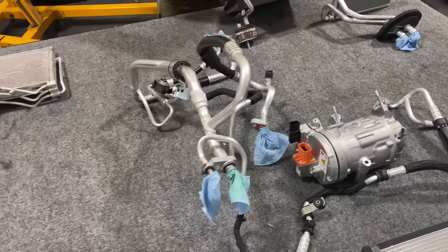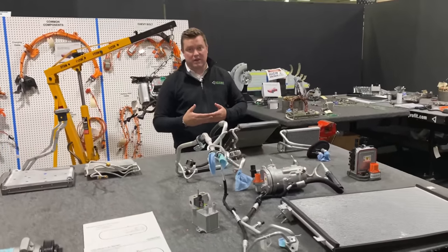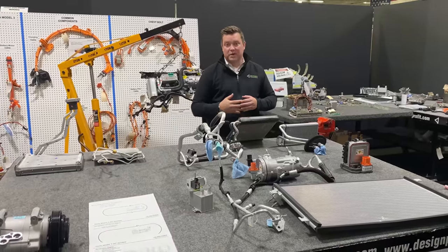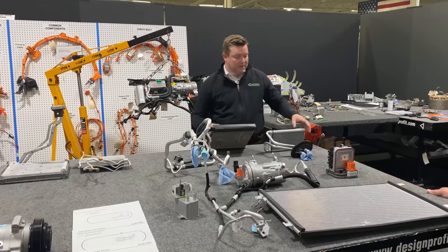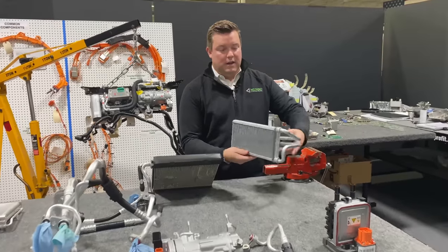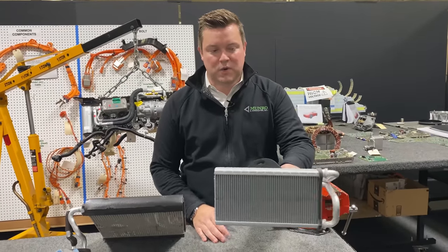Now, the reason we're running through this entire system is to show you how they achieve cooling of the electronics and how they achieve cooling of the cabin. Now, there's also heating of the electronics and heating of the cabin. The Ford Mustang Mach-E uses a traditional heater core. This is essentially a heat exchanger that's inside your HVAC module.